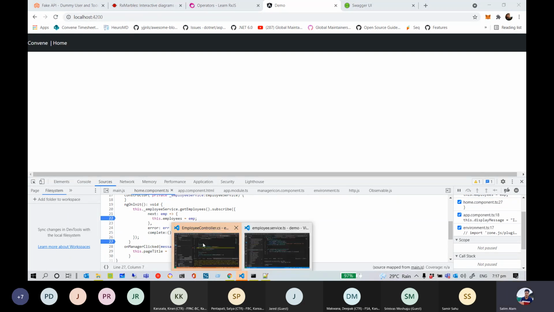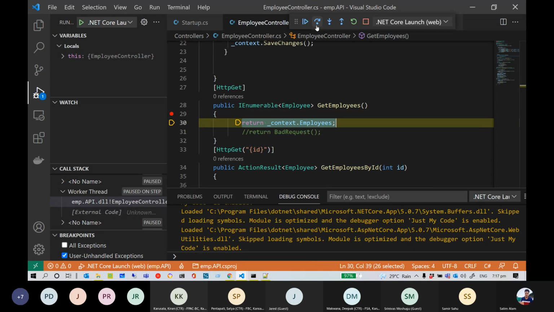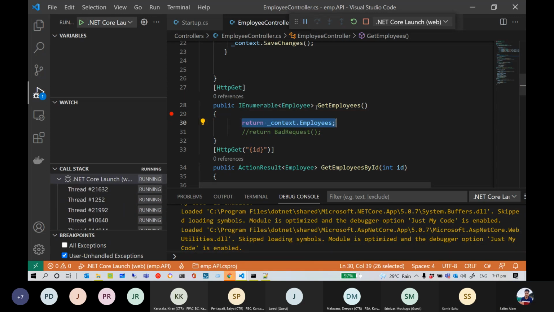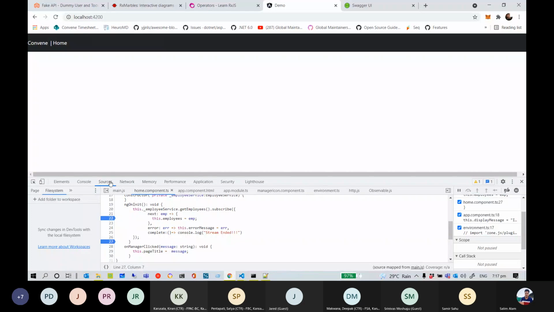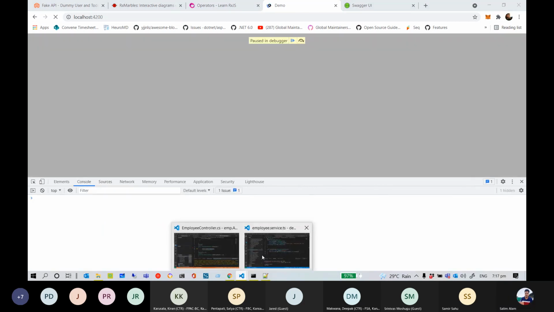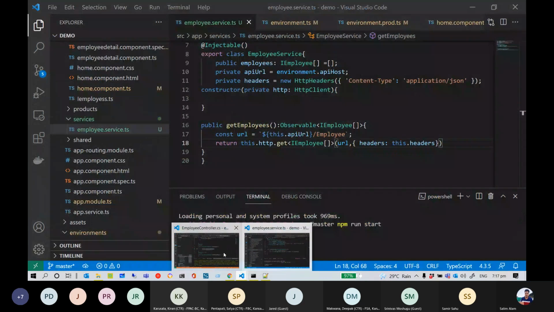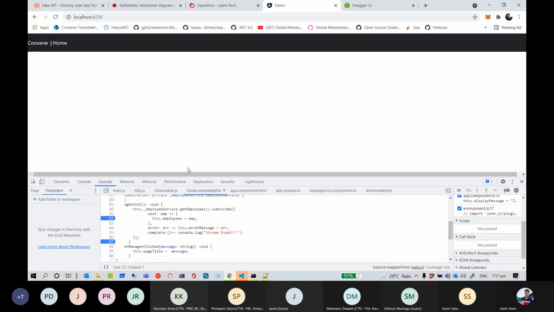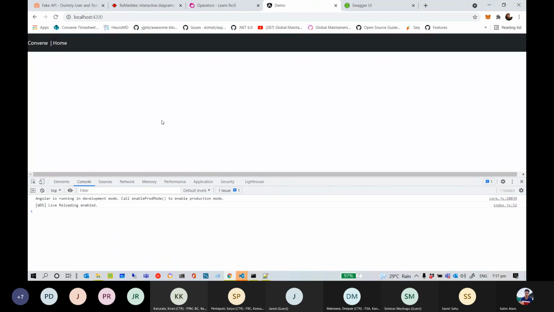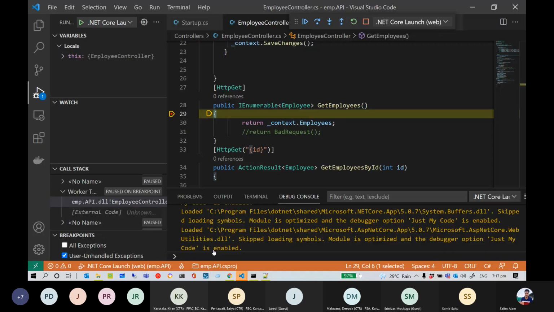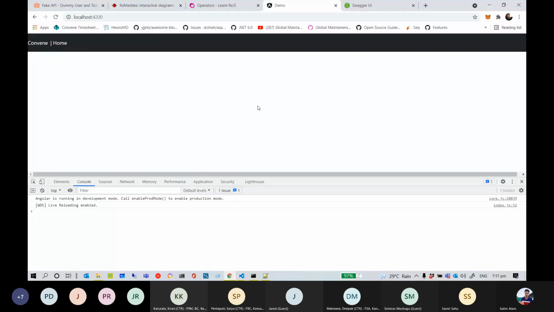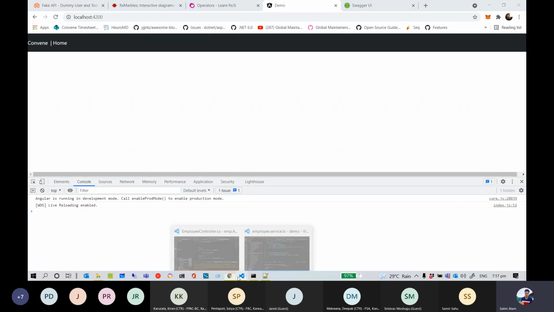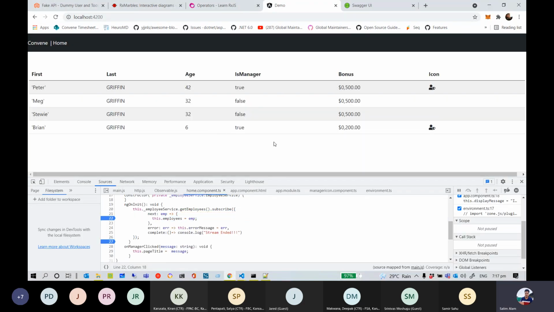So here you can see my API breakpoint is hit, and the data should have been showed here, but I believe, yeah, so it's here.